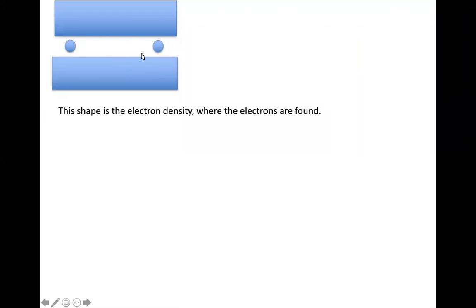I just want to practice a little bit these designations. So given that picture right there, given the shape of where the electron density is, would you call this sigma or not? And would you label it bonding or anti-bonding? Let me send you a poll on that. Is the shape of the electron density there sigma, or no, it's not sigma? Is it bonding, anti-bonding?